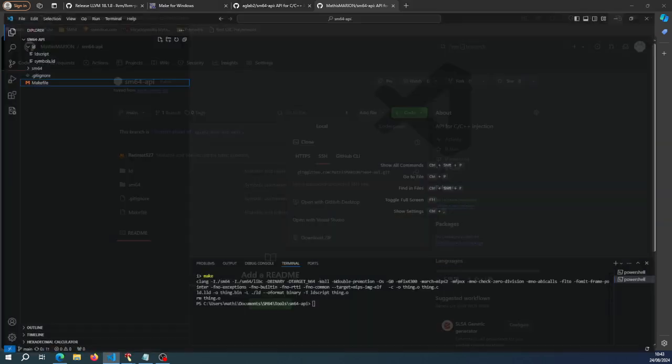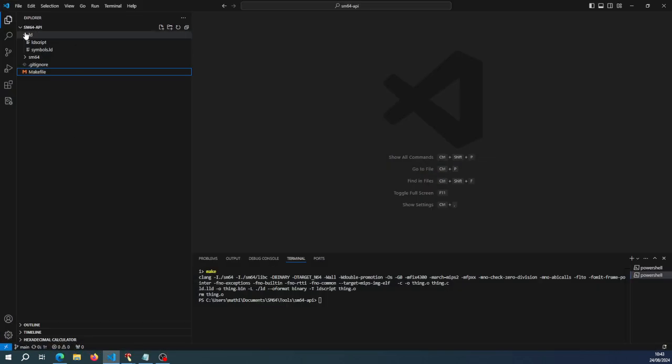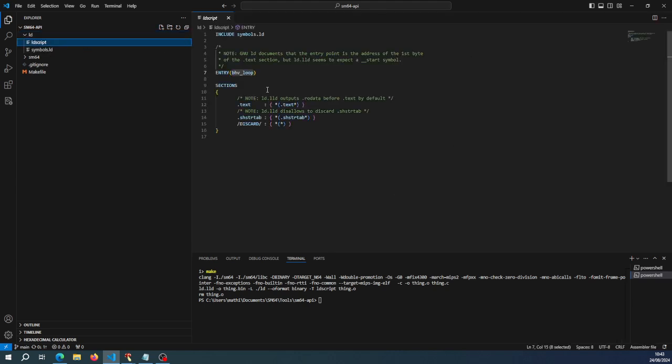Okay, so now that you have this, just go into your SM64 API folder. So you have this linker script, which will help you create your output file from the source C file.